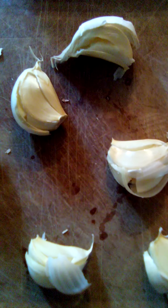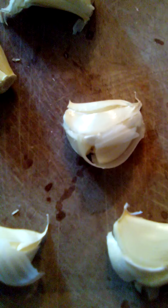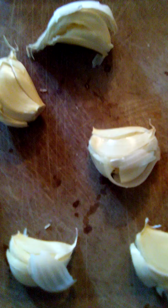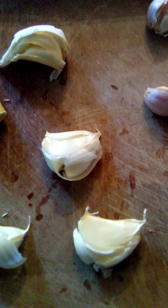And then this one here, which said it was from Venezuela as well, I do not believe it. Totally different colors, and the taste is different, the smell is different. What I believe Stop and Shop has been doing for a while is putting Chinese garlic and saying it's from Portugal or Argentina or Venezuela. Okay? This has been going on for a while now.